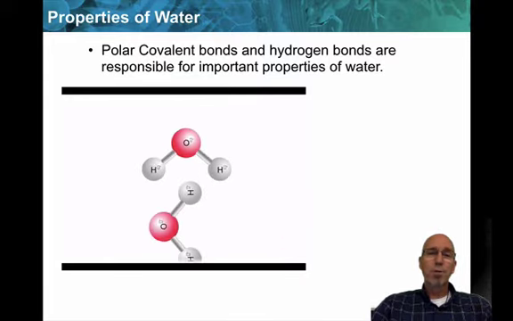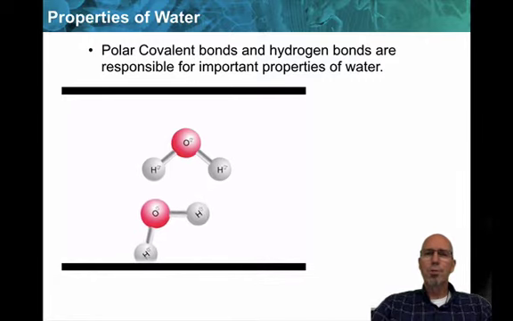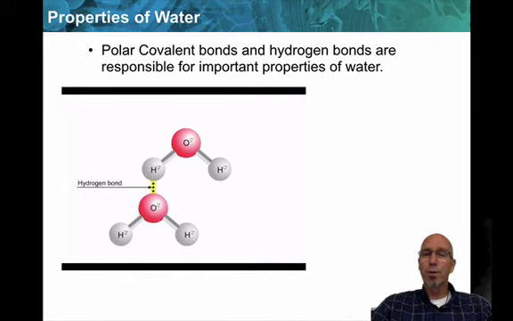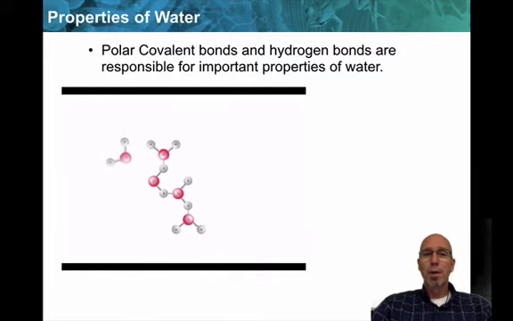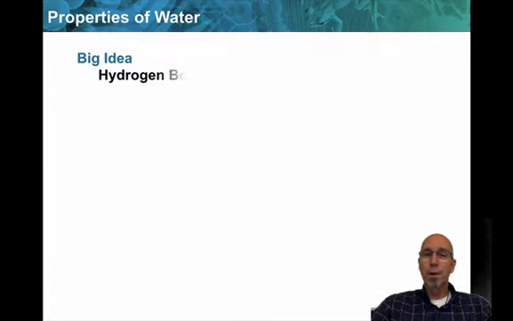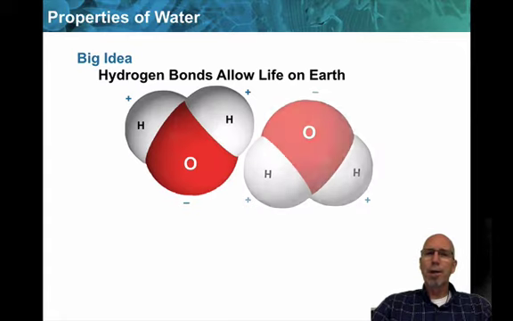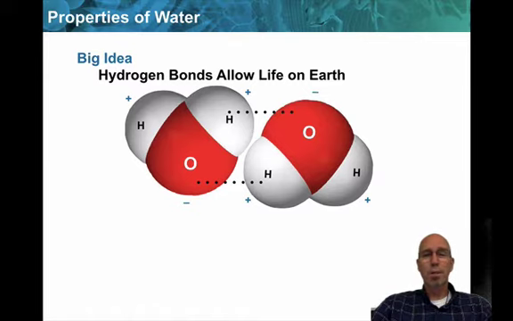Now it creates some interesting scenarios when you bring water molecules close together. And you saw this with the modeling, that hydrogen and oxygen are attracted to one another. It's pretty obvious that it has to do with their charges being opposite. We put a whole bunch of them together, and all of a sudden we've got a whole lattice of molecules that are connected with hydrogen bonding. And it's really the hydrogen bonding that allows life on Earth to happen, that creates amazing properties of water. And so that's what the screencast is about.